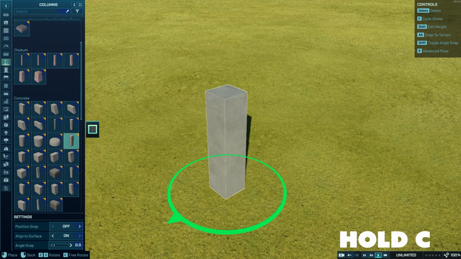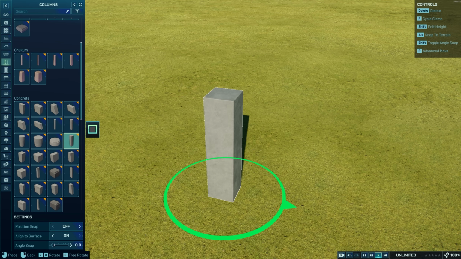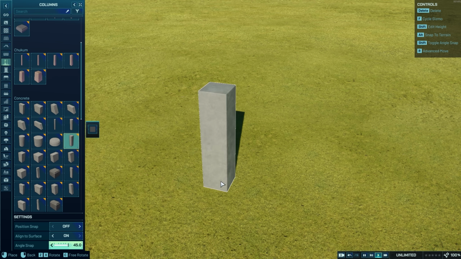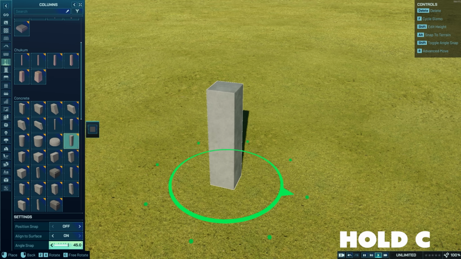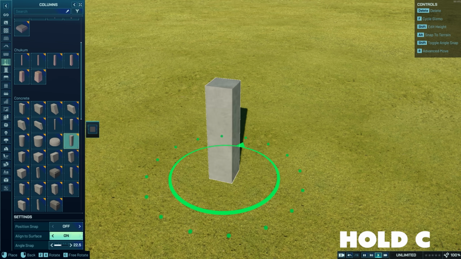Again, controls on console are going to be slightly different. Well, very different. If you want to move it freely like this, but you still want it to turn into certain angles, you can turn on the angle snap. So right now it's at a 45-degree angle snap, and you can see that it will only snap into these positions. And of course you can set that however you want.